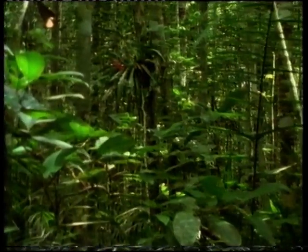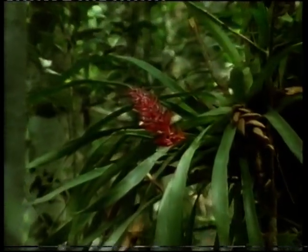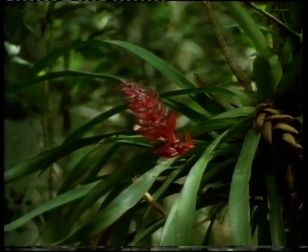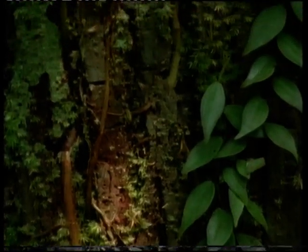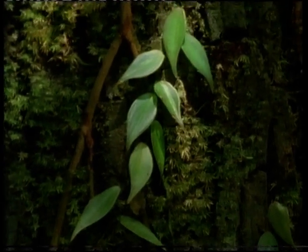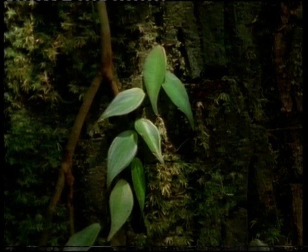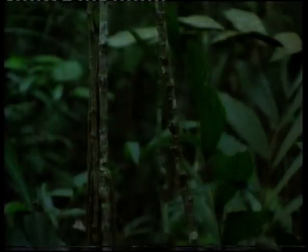Other plants in the forest have their own ways of getting the essentials of life. Some plants grow halfway up big trees, rooting in crevices where rain and leaves collect. Other plants are parasites. They take food from the host tree, while others send out long roots from up above, which can take in moisture from the air.